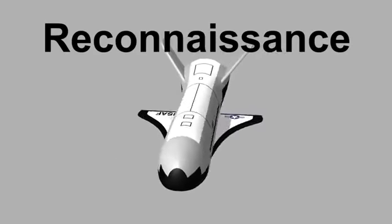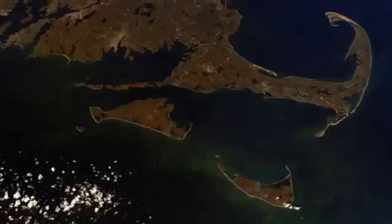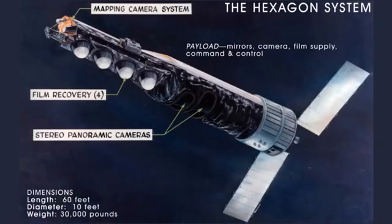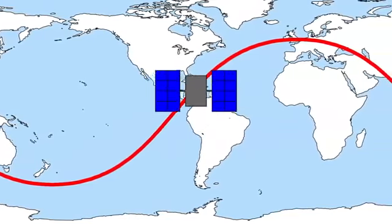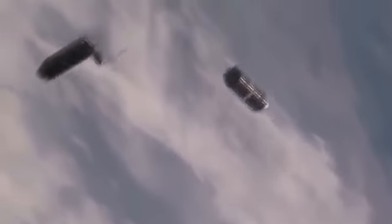The X-37 may be being used for reconnaissance. The craft would carry an array of cameras and sensors to spy on an enemy nation. Its extra fuel could be used to change its orbit to get into position to fly over a target. This could prove beneficial compared to conventional recon satellites that fly in very predictable orbits, and an enemy can simply hide any sensitive material when one passes overhead. Typically, recon satellites have been very large and bulky. However, companies like Planet Labs have developed their Dove CubeSats that are less than 1 foot in length and only 4 inches wide. These small satellites can produce relatively high-resolution images of the Earth for their size.